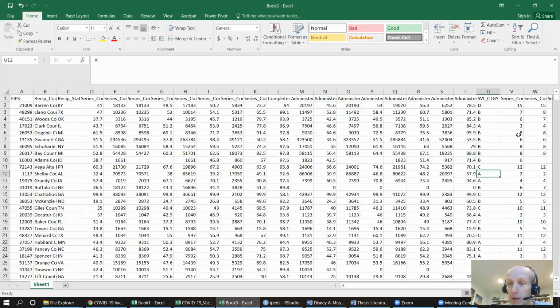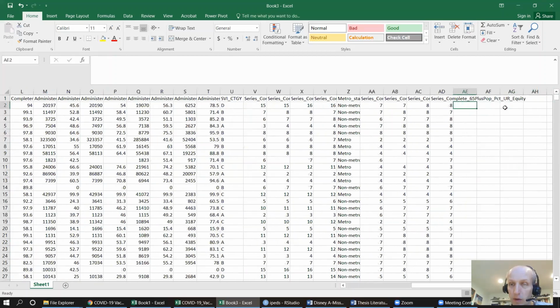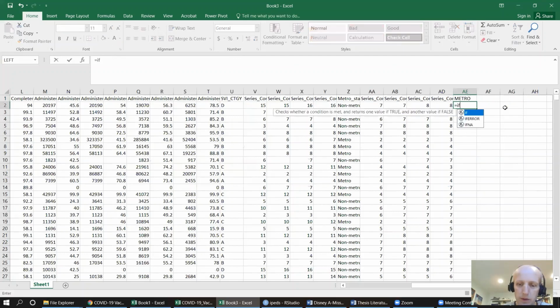How do we do that? Well, we could create a dummy variable for metro. So I could call it metro dummy, and that is equal to 1 if the value in cell Z2 equals metro, then make this 1, otherwise make it 0, hit enter.